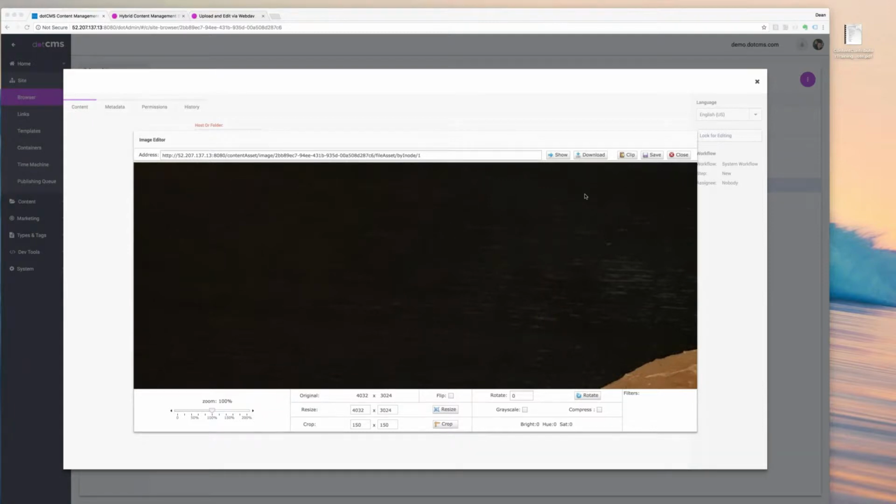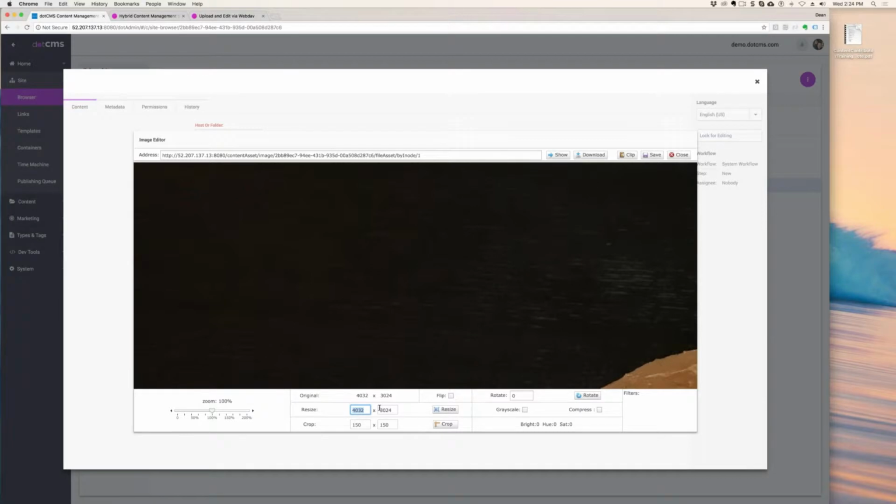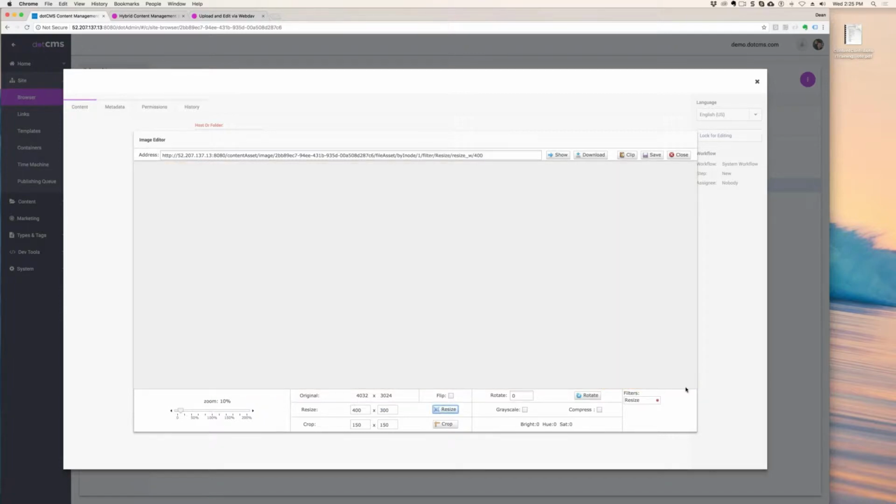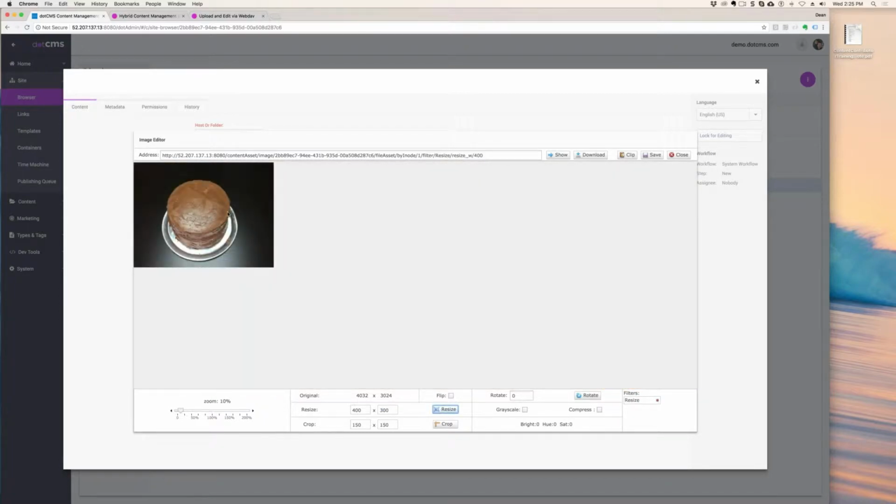All right, everybody, stop for 1 second. Just look at my screen. I'm going to show you your options while your image is loading into your image editor. Okay? So I can resize. That's the first thing I instantly see. I don't want a 4,000 pixel image on my front end page. So I'll say, okay, I want one that's maybe 400. So I can just type in 400, and the resizer here is smart enough to automatically scale the other side so it's exactly proportional. And then I just click, yes, please resize it for me. And then you can see it adds the filter over to the right-hand side. Now I got a 400 pixel image instead of a 4,000 pixel image, right?